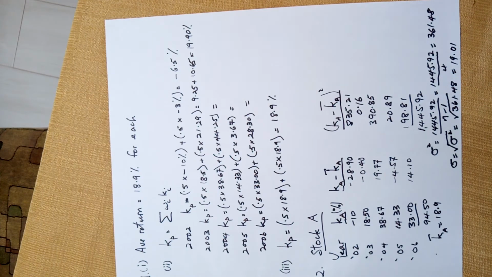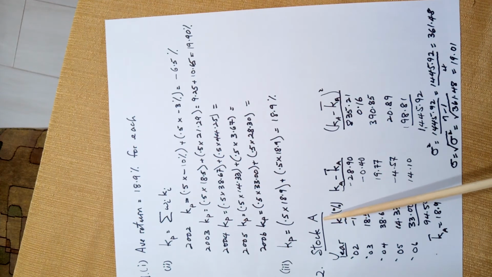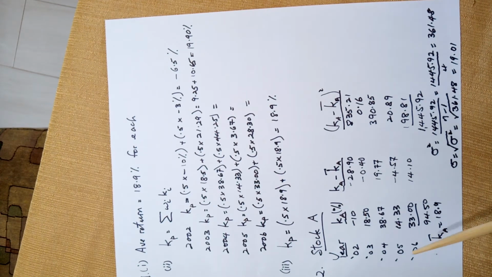The other part of the question now asks us to find standard deviation and variance for each one. I have only worked out A, you work out B. Only the numbers change, the methodology is the same. So that shouldn't be any difficulty for you, but it gives you valuable practice to do it yourself. So we have the years and we have the returns for each year for A. These are given in the problem. We find the average return for A, which we already knew from the beginning, but we find it here to be the same. K bar.